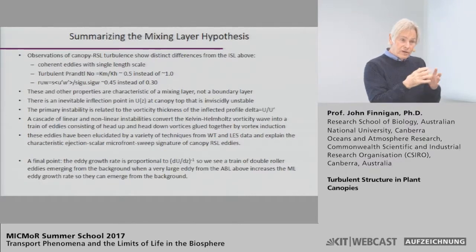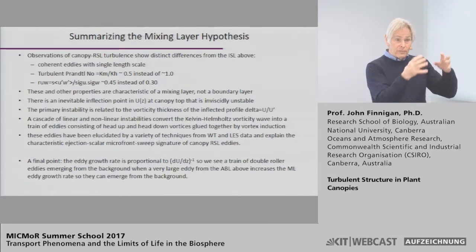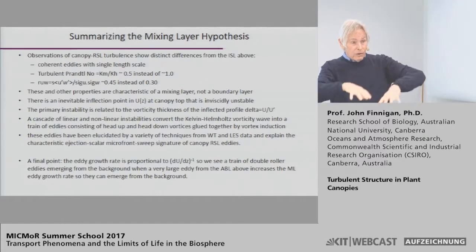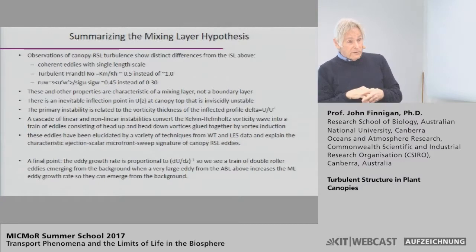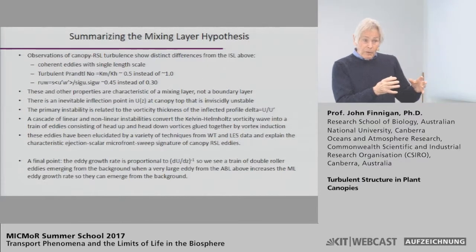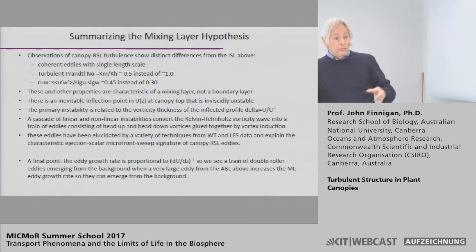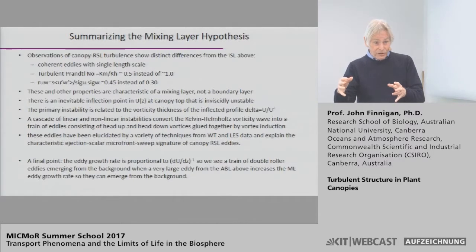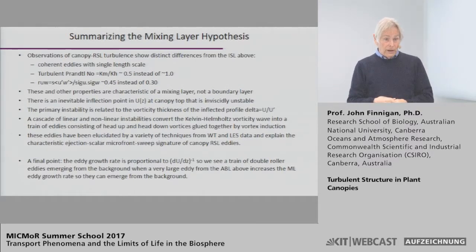So we expect to see these double roller eddies appear in groups linked to a region of the whole canopy being elevated in its velocity and its shear above the background. So when we do measure these things, and we measure the transition velocity, we find that they move downwind faster than the average velocity, because they were actually generated at times when the velocity near the top of the canopy was larger than the average.